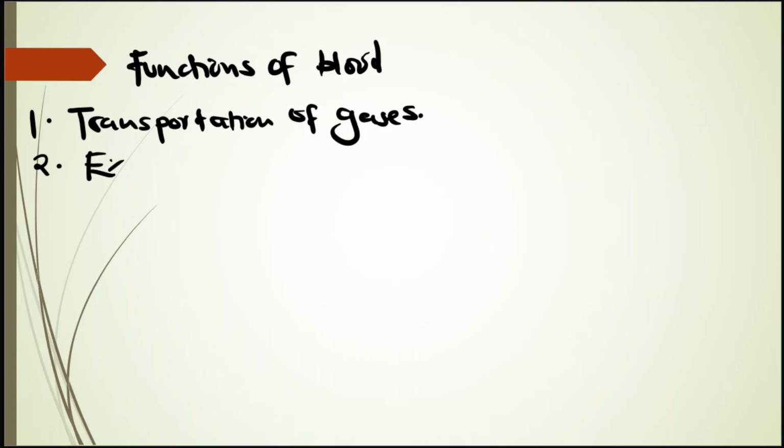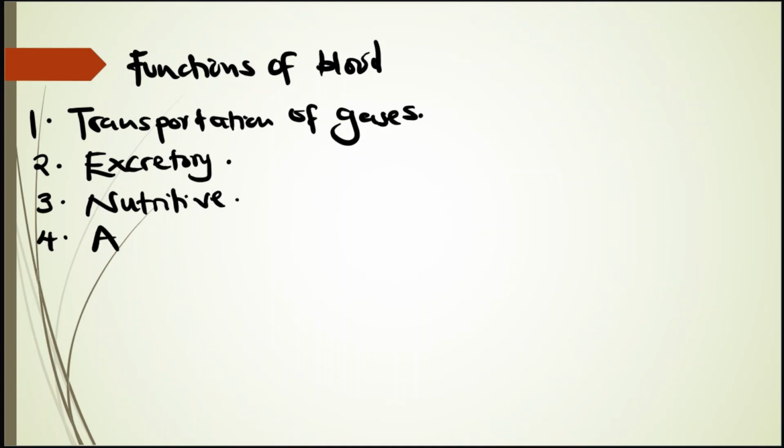Number 2, excretory function. Blood excretes waste products from cells. Cells will make waste products like urea, and blood will take them to the kidneys for excretion. Number 3, nutritive function, in that it carries nutrients from the GIT to the cells. The nutrients are absorbed in blood, transported to the cells and assimilated there. These nutrients are in turn used to provide ATP, which provides energy for the organism.